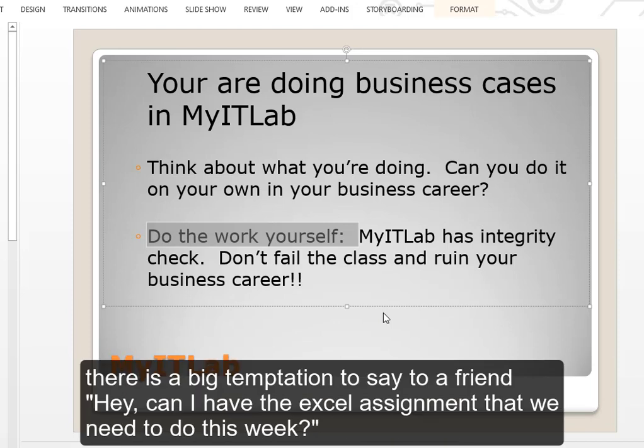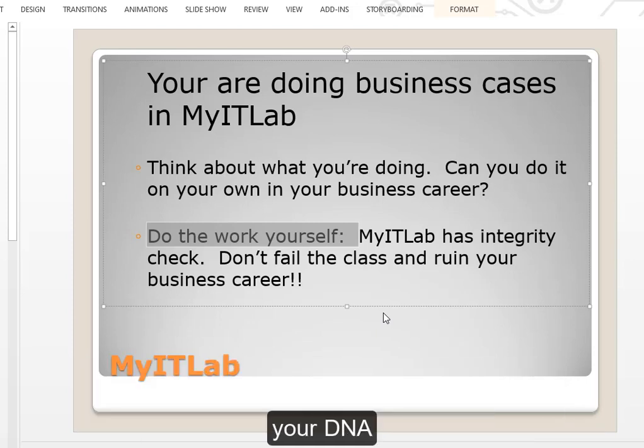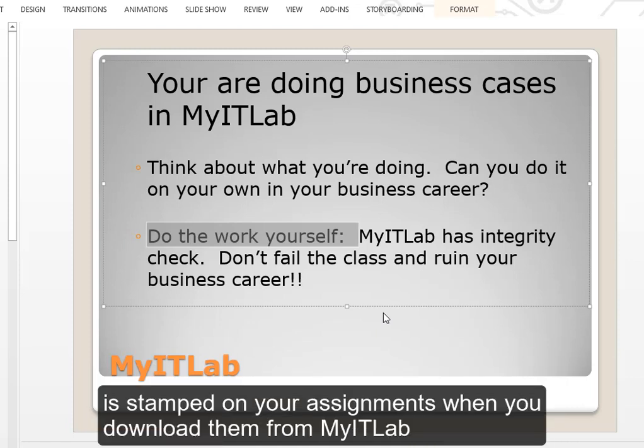There is a big temptation to say to a friend, hey, can I have the Excel assignment that we need to do this week? Your DNA is stamped on your assignments when you download them from MyITLab.